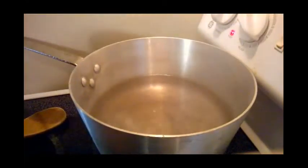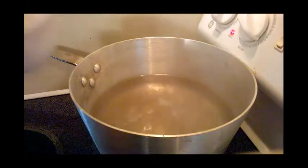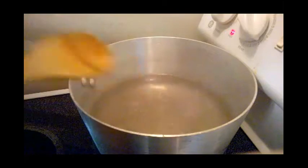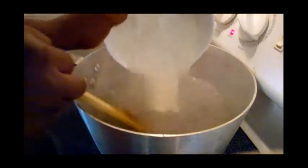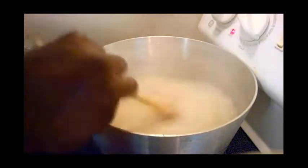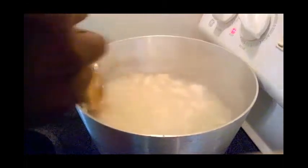So what we are going to do is to first create something like a light porridge, the corn flour. So when making the De3huo, when you pour it in, you must stir it vigorously, okay? All right. So I'm just going to pour in our dry corn flour, and whilst I'm pouring it in, I'm stirring it, okay? So this is going to create a very light porridge. Then make sure that all the lumps are dissolved, and then I'll come back and show you the result. We are going to leave it to boil, okay?